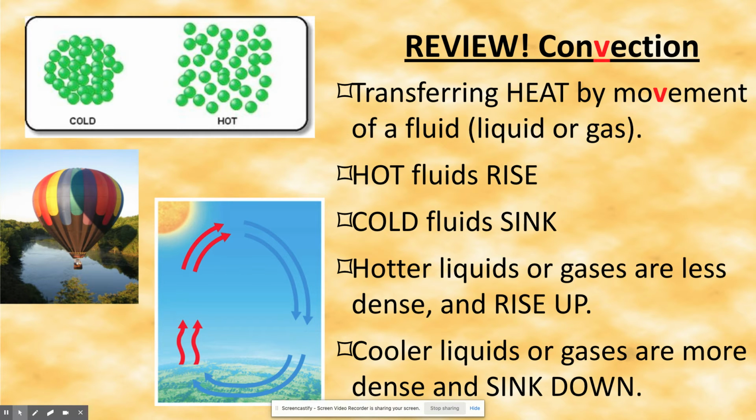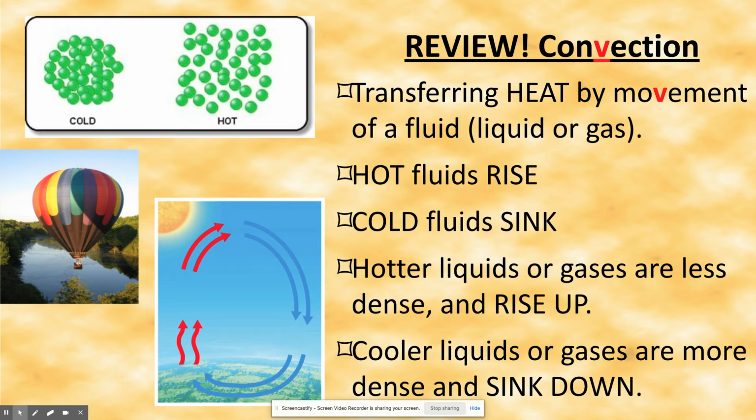Convection, remember, because people get confused between convection and conduction. Convection has a V in it, and it means movement. So it's transferring heat by the movement of a fluid, and a fluid can be either a liquid or a gas. The heat energy is going to make the molecules move farther apart. And because they're farther apart, it's less dense because you have less of them in the same amount of space. And so the hot fluids are going to rise because they're less dense. And cold fluids are going to sink because the molecules are packed closely together and so it's more dense. So hotter liquids or gases are less dense and they rise up.